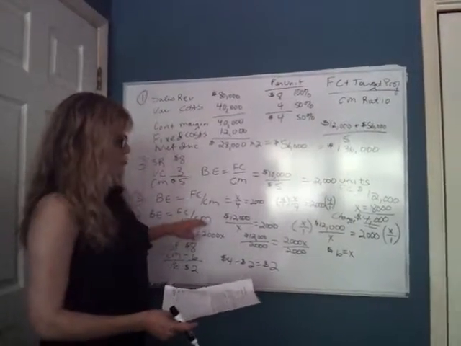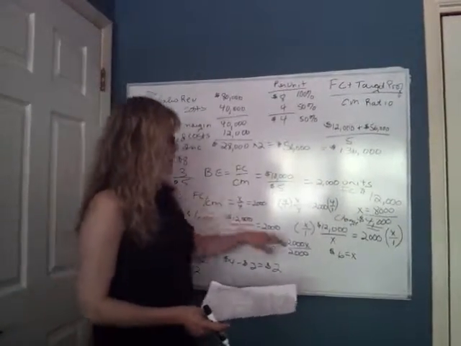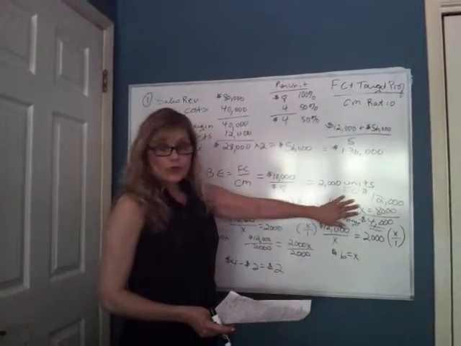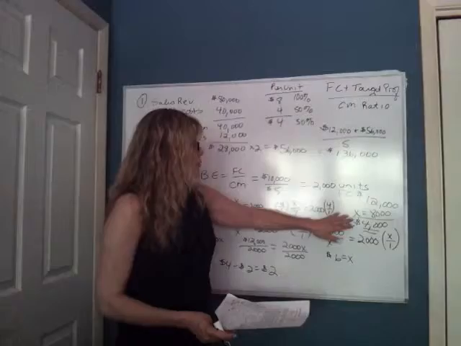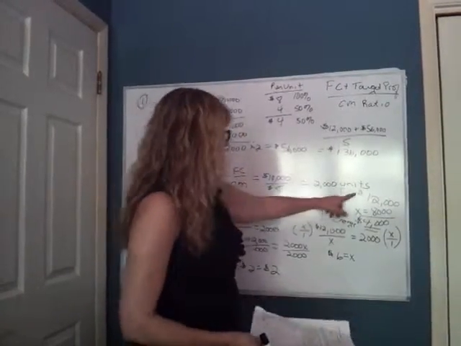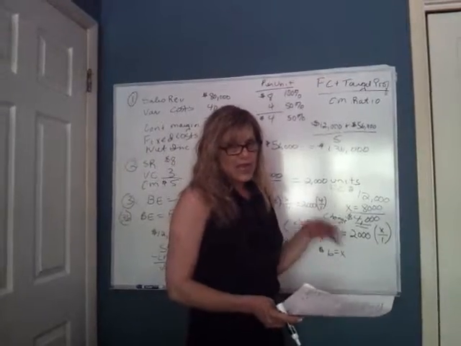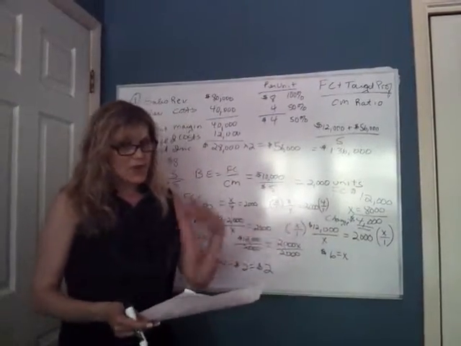So again, you do not have to do 3B, you just have to do 3A, and remember to not only calculate what your new fixed costs will be, but remember, take your old fixed costs and subtract your new fixed cost amount to determine the change, and then say whether it's an increase or a decrease.